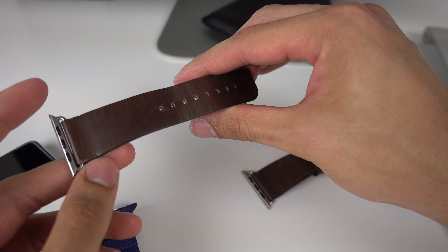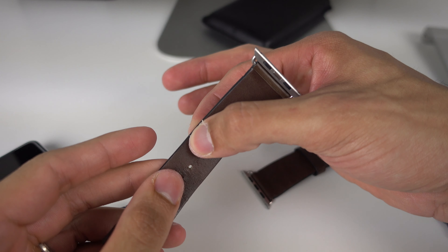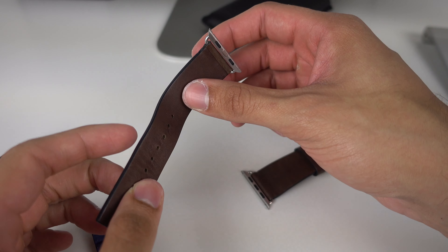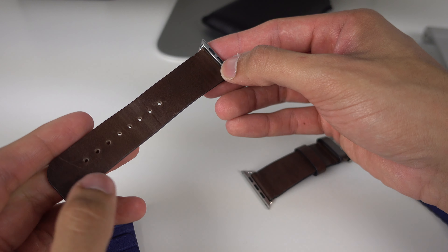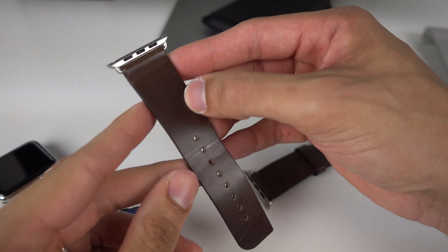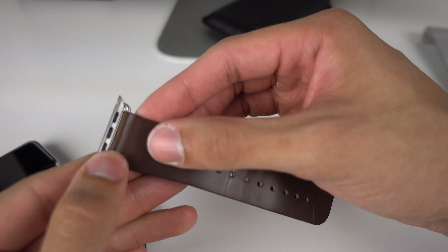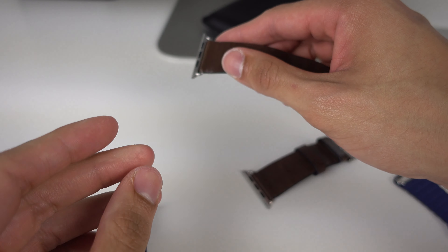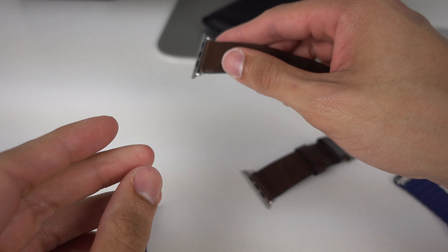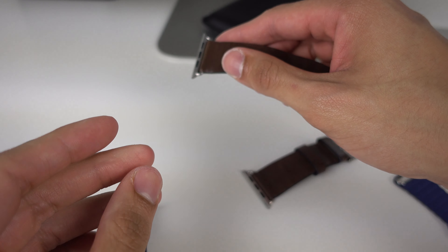So it's hard to recommend this, especially at $60. If you're going to go third party, you can probably get a cheaper one on eBay that will be higher quality, or honestly, buy some adapters and a nice leather strap that you know is going to be high quality leather — and they'll still probably be around $100. So I'm not going to recommend this, just because it's already wearing out after two weeks and the metal not matching — that's just two things right there.